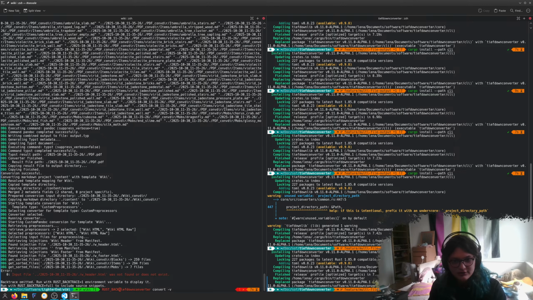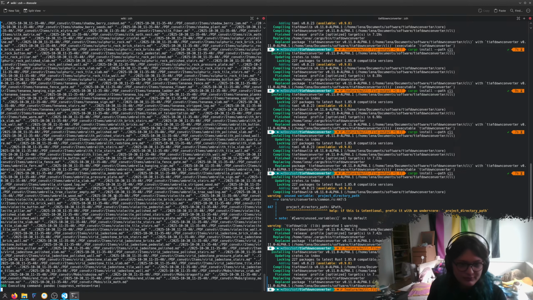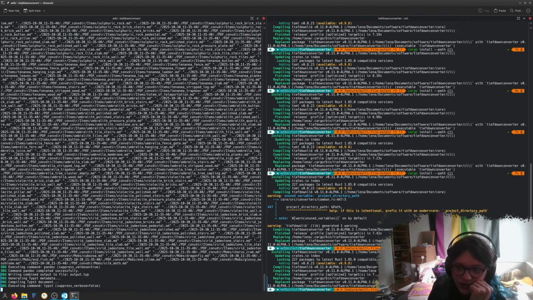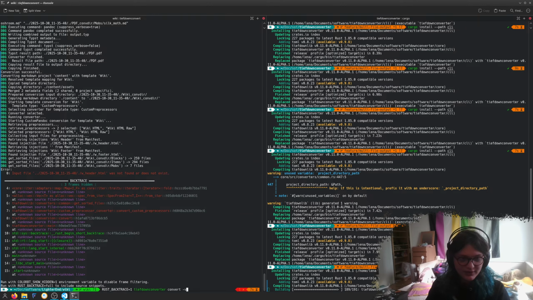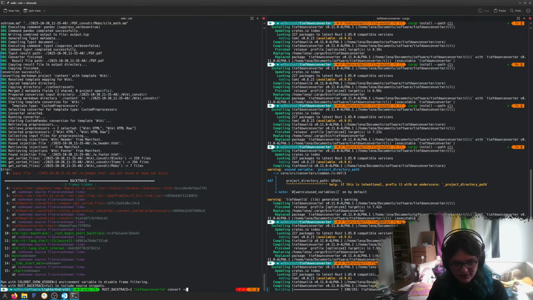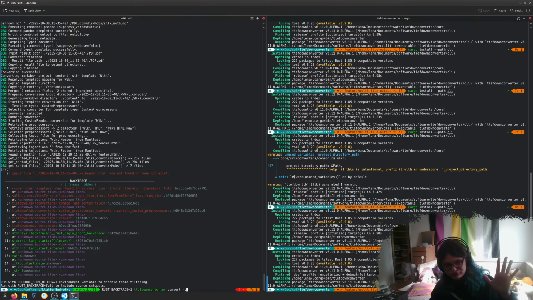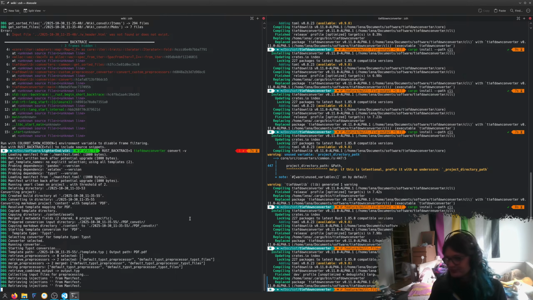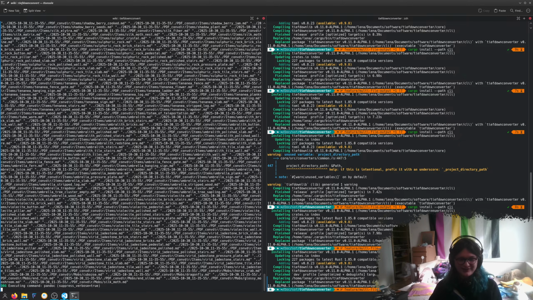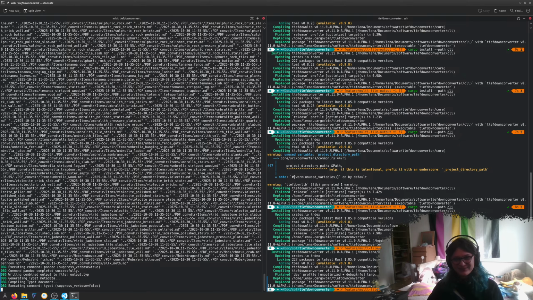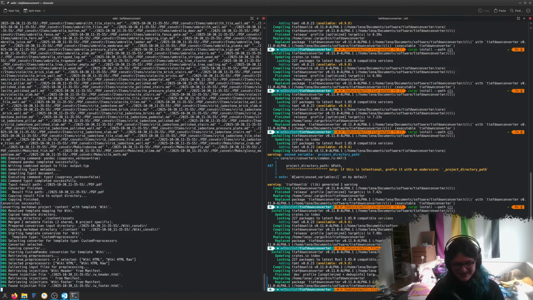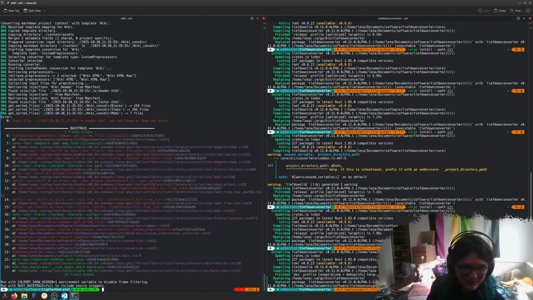Rust backtrace equals 1. Who are you and what are you doing in my code? Debug, at TiefDownConverter custom processor. Retrieving. Oh my god, it's so much slower. That is impressive how much slower it is. I mean, obviously debug mode would be slower, but the file was not found, that doesn't exist.